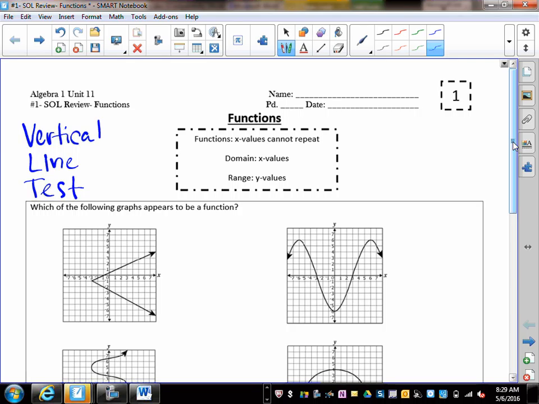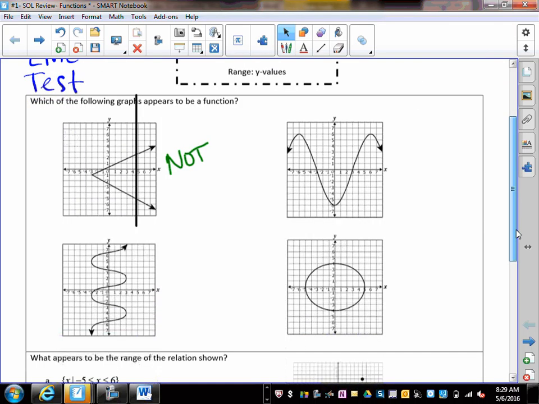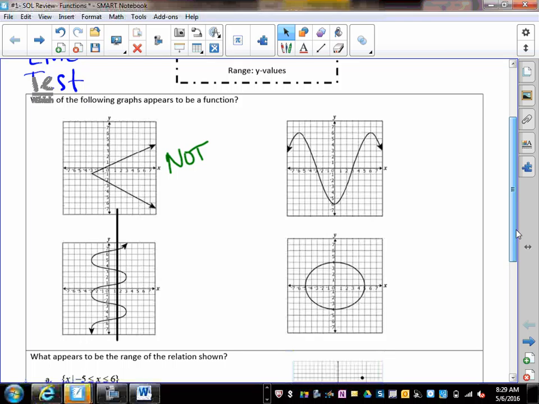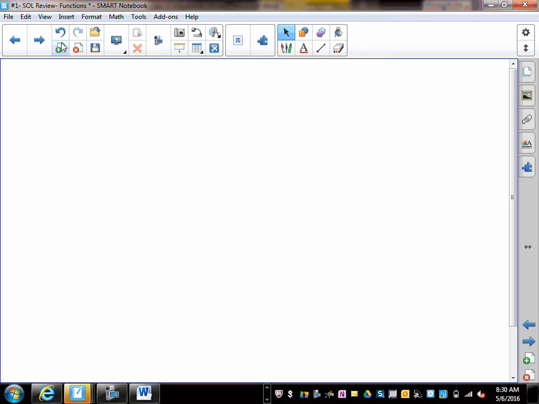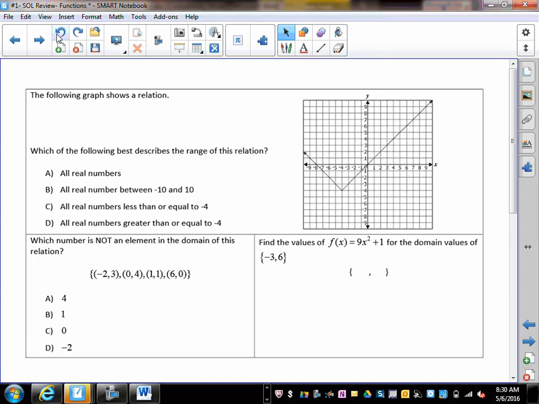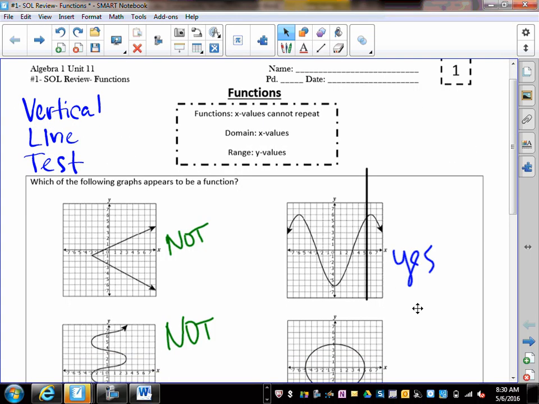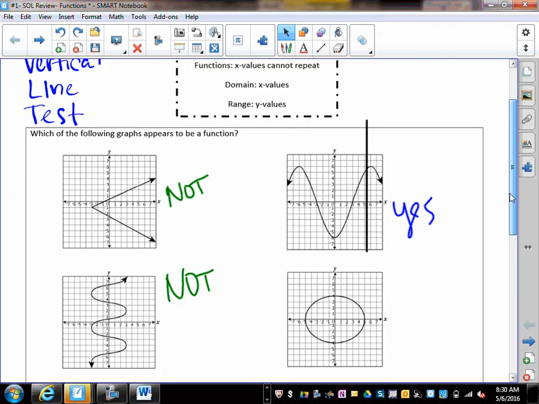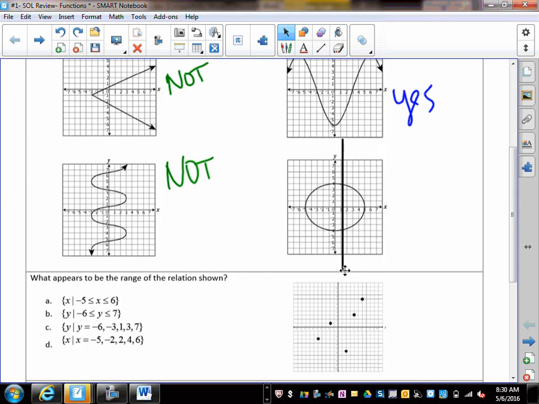The vertical line test. So what we do is we draw a vertical line and then we pass this through. That doesn't work. This one doesn't work, right? So this is not a function. All right, test our next one. That one's also not a function. Let's test our other ones over here. For this guy, yeah, that one works, right? What about our last one down here? When we move the line down here, this one is not a function.